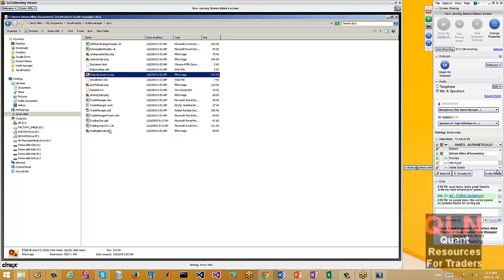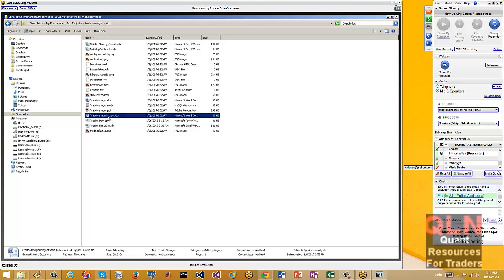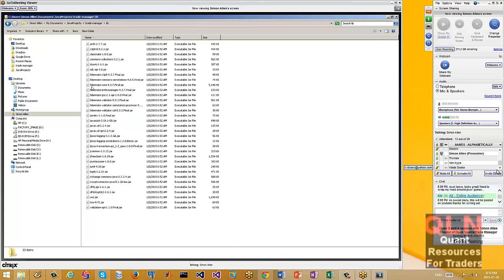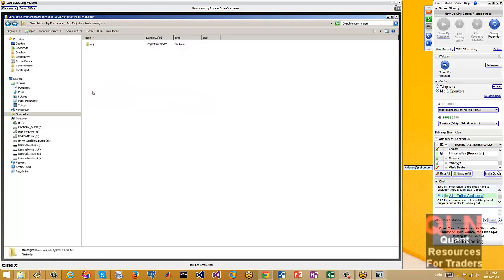There's some documentation on the project, the spec. This document tells you about the project and why I built it and the feature set and stuff. Right, that's it for the docs. What else do we have? Lib. These are all the third-party libraries. Looks like a huge list, but 90% of this is Hibernate, JFree charts, SQL drivers, TWS, and logging classes. Don't need to worry about anything in there.